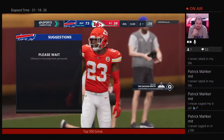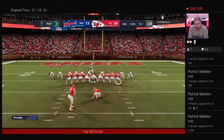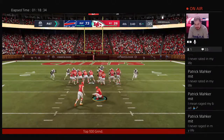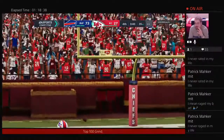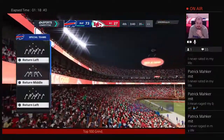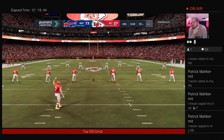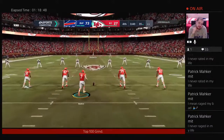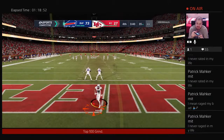This game's still fairly well in hand, but I think now you go conservative, don't you? Go into your shell and just run the football? I think you have to, but you also have to tell your backs, make sure you're really protecting the football because you're going to run into a stacked defensive front, which is why they were throwing the football before, trying to make sure they just get their backs really beat up in that situation. Now, good luck to them. So they throw the pick 6. They'll get another shot at it now.